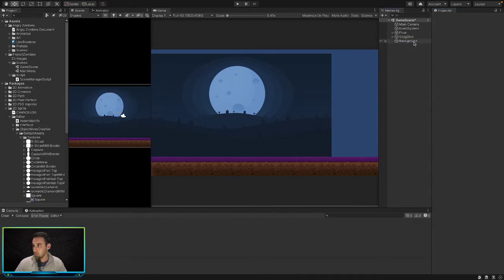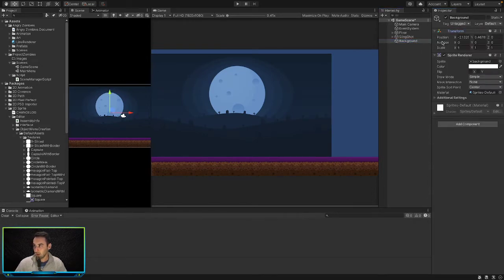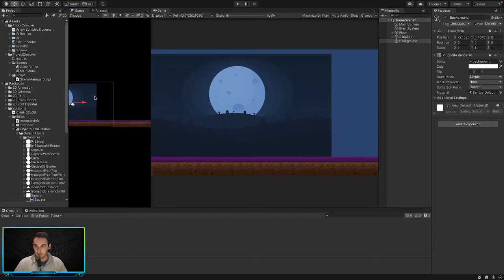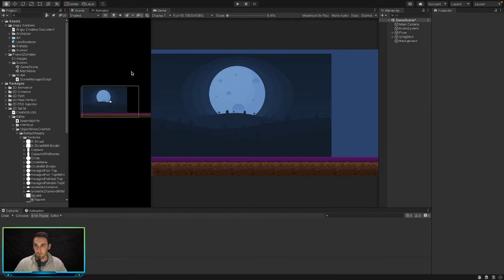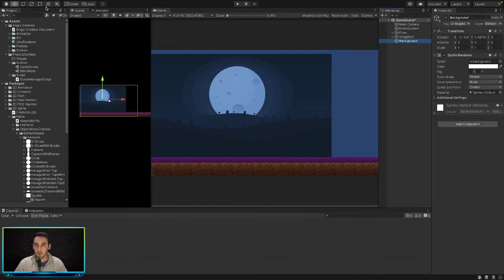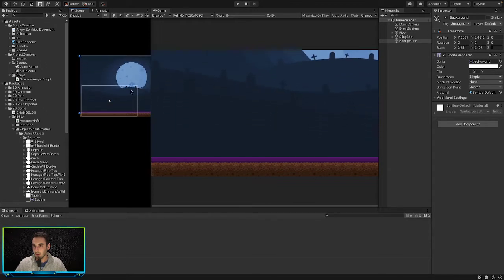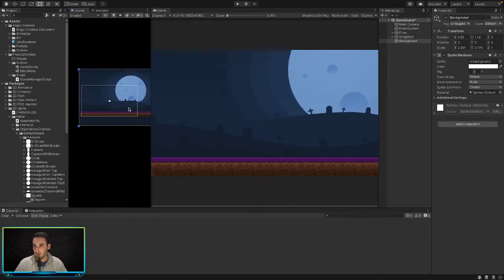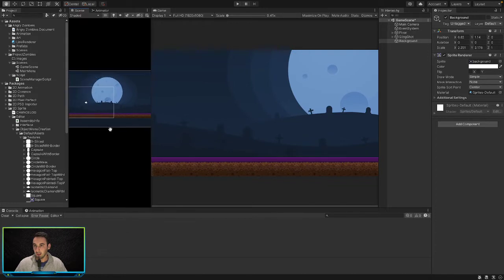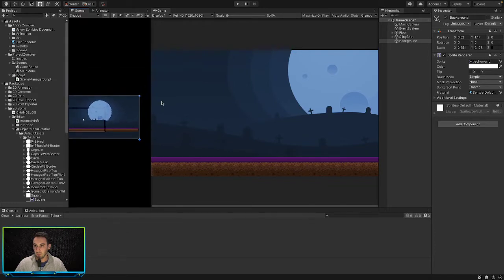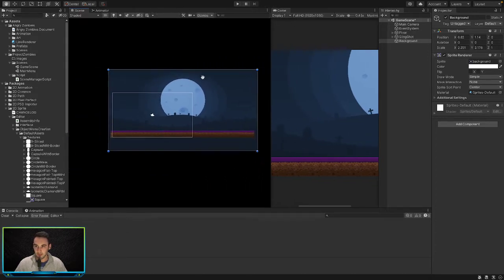So that's the background that we want. If we select our background image, we can reposition it. We could probably just drag it and make it a lot bigger. Let's make this bigger so we can see.